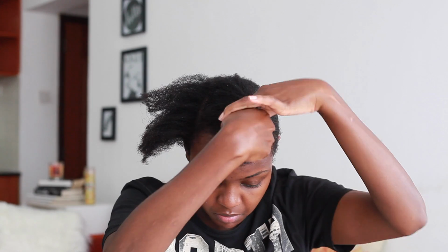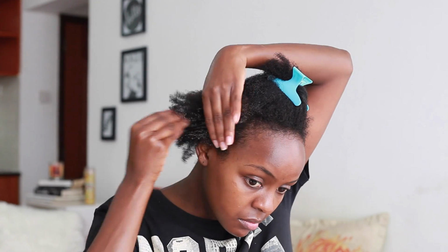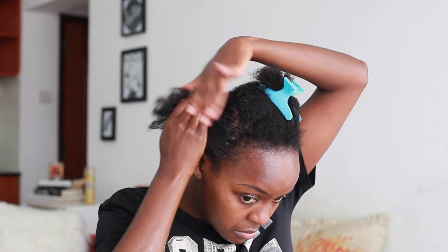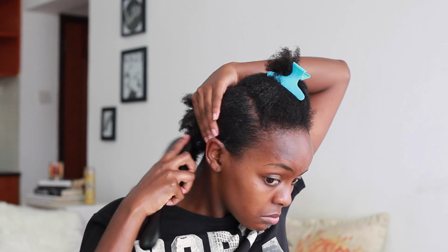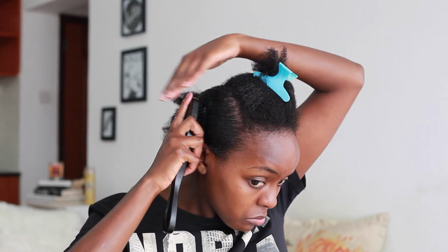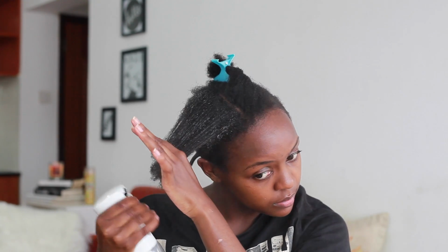So moving over to the next section, I'm just spraying some water, making sure that it's very well moisturized. And I'm going to be repeating the same process, applying the gel. And as you can see, I'm also alternating in between the rat tail comb and also the hard brush. Using this method will get your hair laid as hell, guys. Laid. So if you're struggling, just try out this method.